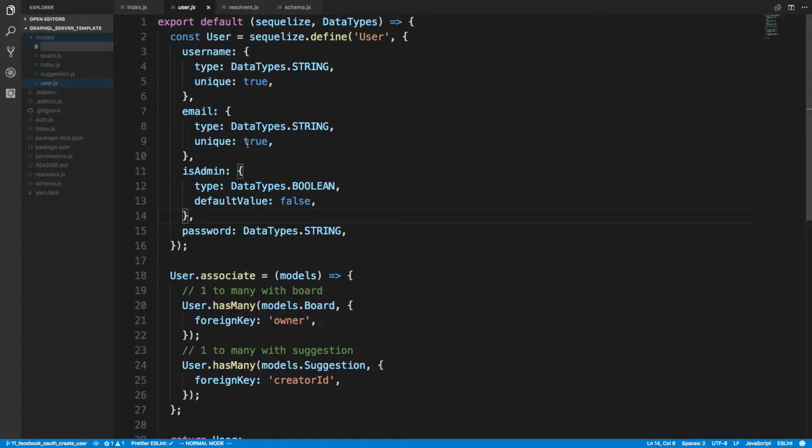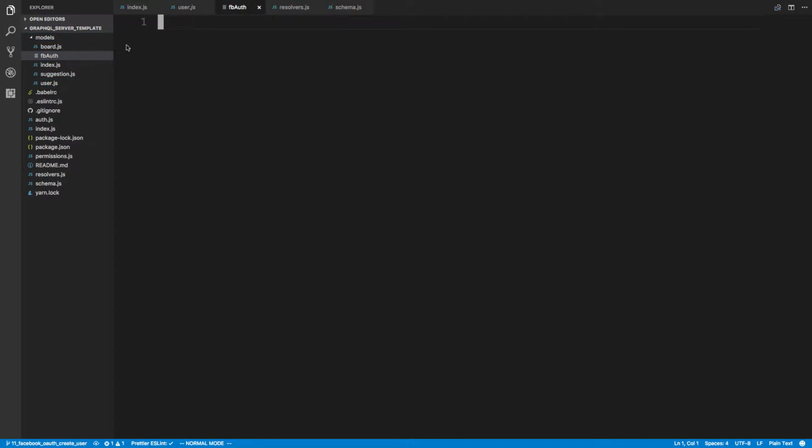So we have models here. What I want to do is create two things, a Facebook credentials model, and we'll call it FB for short. I don't know how I want to spell this. I think I'm going to camel case it, but the table name won't be. We'll say FB auth, and then we create another model called local auth. Local auth stands for using a username or an email and password, and Facebook auth is login through Facebook.